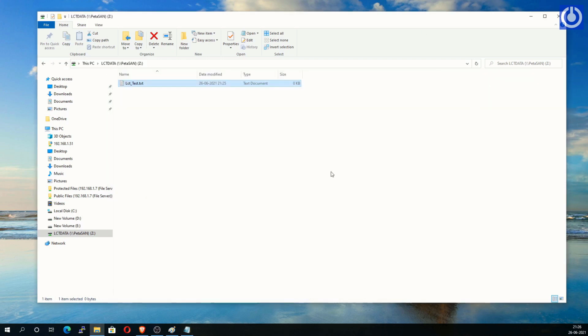Close the file. Paste some more files here.